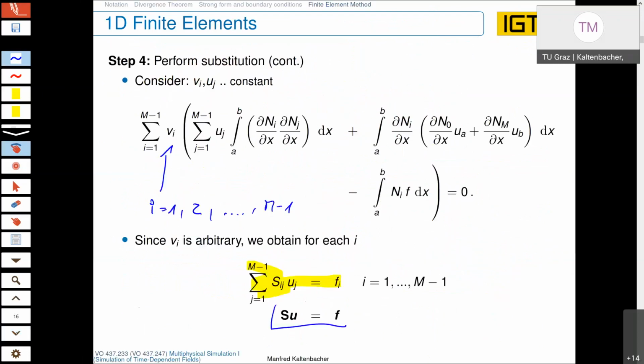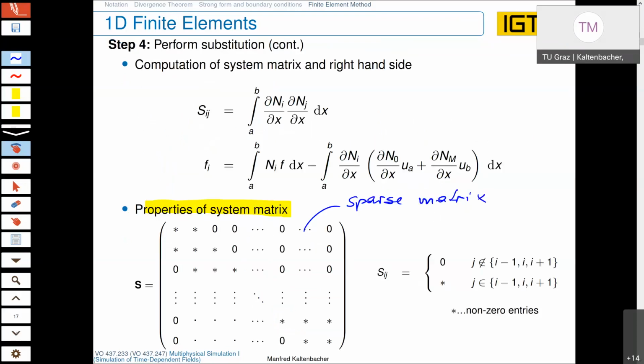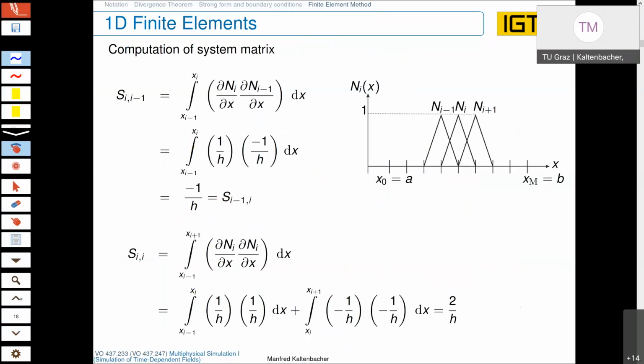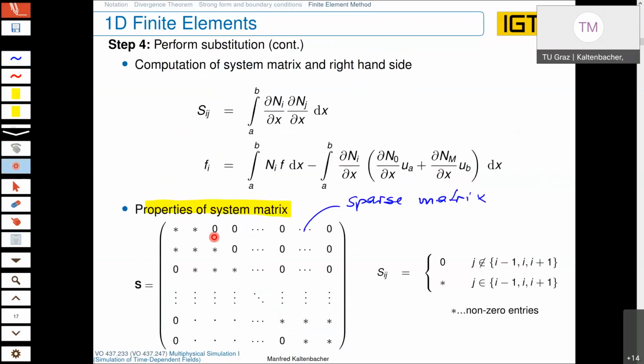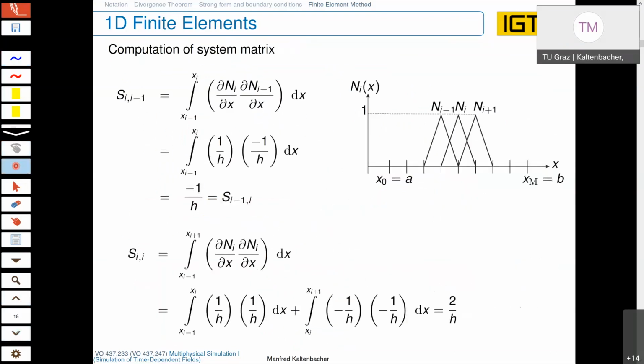So that was already everything for the finite element method. It will get a little bit more complex in 2D, and 3D is not more complex than 2D. There will be really a step from 1D to 2D, but these are the steps you have to do. And for all those who have some knowledge of the finite difference method, you see that this is really different from finite differences, where you directly approximate the differential operator. Okay, now let's have a look at how we compute the entries of our system matrix.